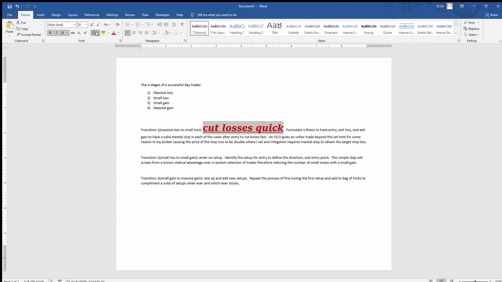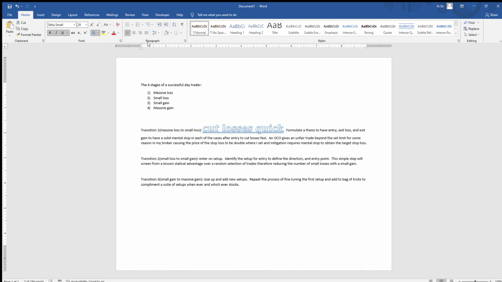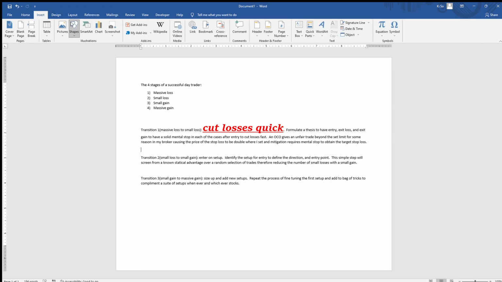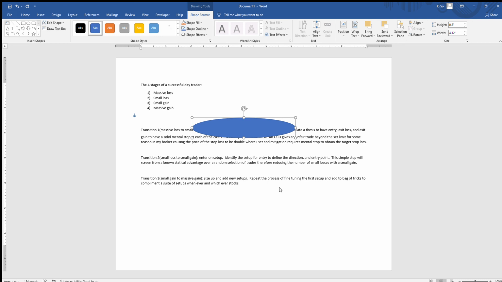How can I make it as imperative as possible? Do I need to make it glow or something? Maybe I need to make it glow. But this is so important. Maybe I need to insert something here. Let's put a little something right there. It is so important right there.